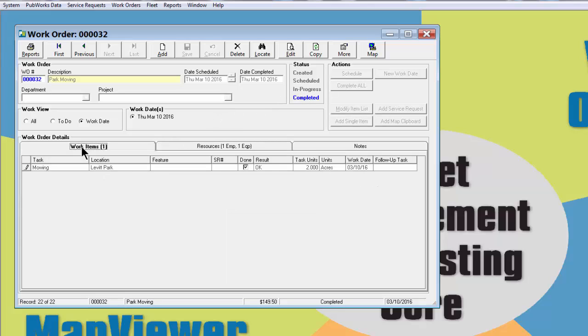Now, had I gone back and selected partial, it would show as in progress up here, and when I'd click the to-do, it would create another line in here that would give me exactly what I had before, and so then I would finish that second part of that to-do list, or what is left to do. But in this case, we have completed the work order, and we are done.